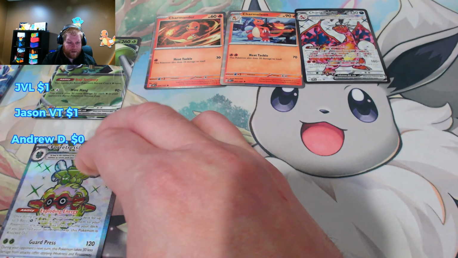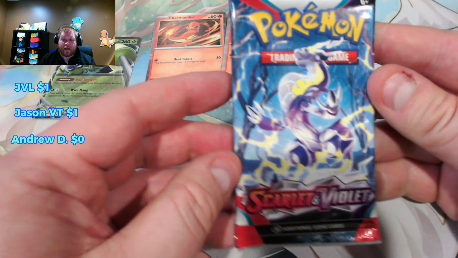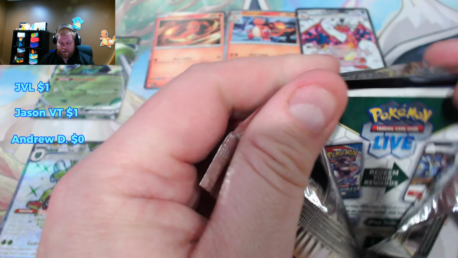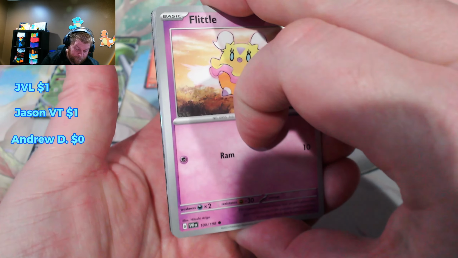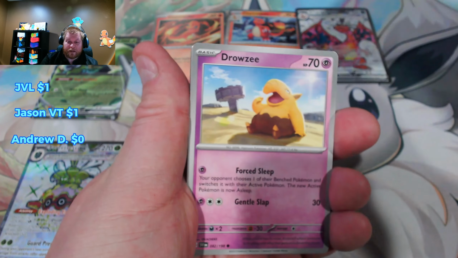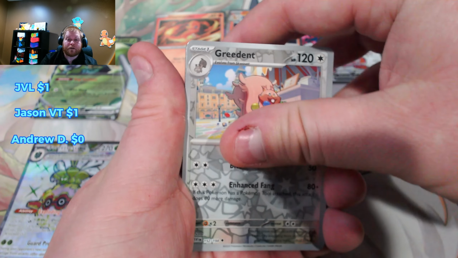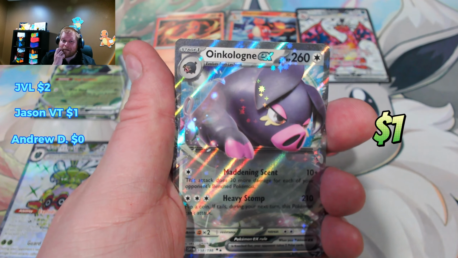Fortress is not the be-all, end-all. In fact, I think that's a $2 card to a $1 card. All right. So the battle is between a bunch of minuscule cards. Let's see if we can close it out here, JVL. Ooh, is that something? Please be something. Let's have a clear winner as opposed to $1 and $2 cards. Electric Generator, great card. Greedent, Nemona, and Oinkologne EX.